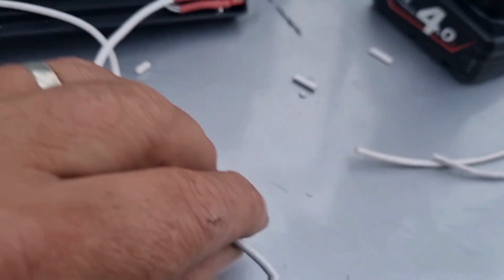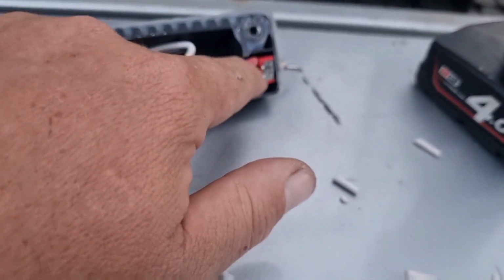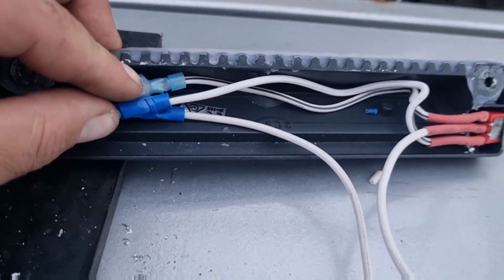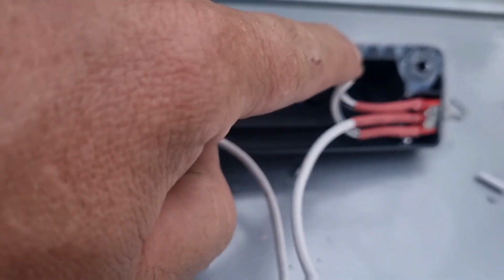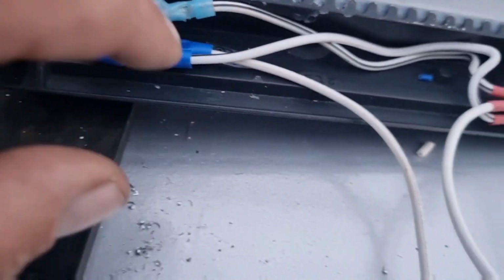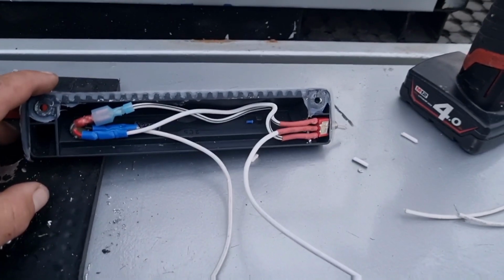This is our main positive for the 12 volt. That's going to go straight into your center section there, and the other two is just your lights. It's actually quite easy. It probably looks slightly confusing, but it's actually quite easy. It's essentially just two wires that come out of here. They go to your two colours, your red wire and your blue wire. The black one is your neutral. That just goes straight back, doesn't go to any switch. That's it. All right, let's hook it up.